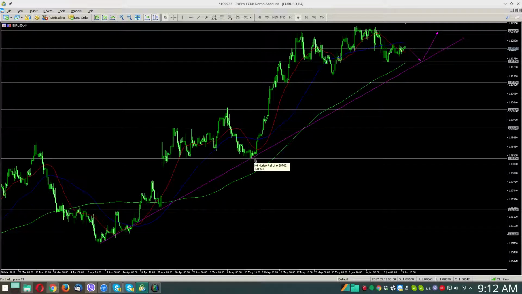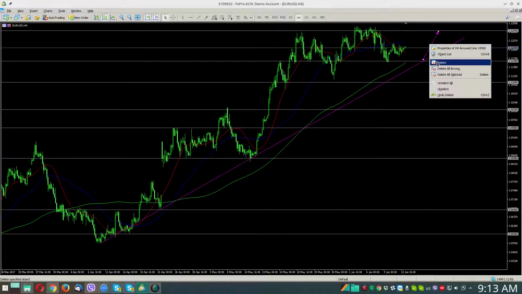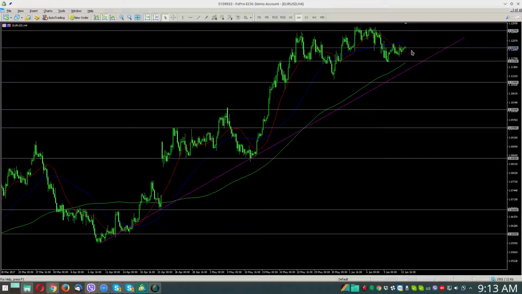The other scenario that we can work on using support and resistance levels is to count on a trend reversal. So we will be looking for a break of a support in order to get into a bearish scenario and count on a trend reversal. For that to happen, we would like to see some support levels break. Okay, so we would like to see this horizontal level be broken, this dynamic support level, the 144 SMA, to be broken, and also this trend line to be broken.